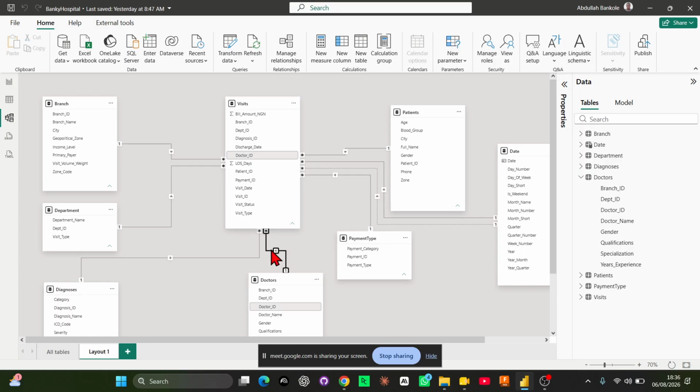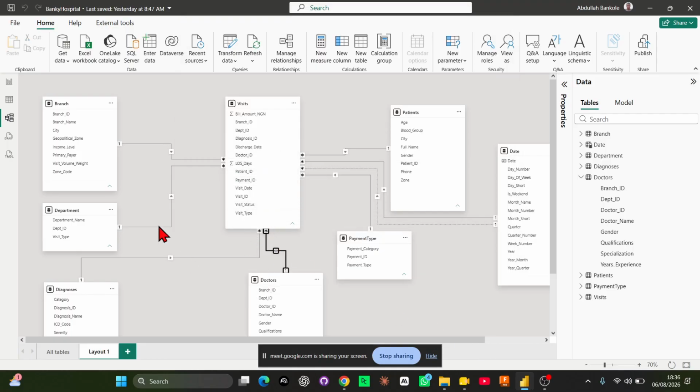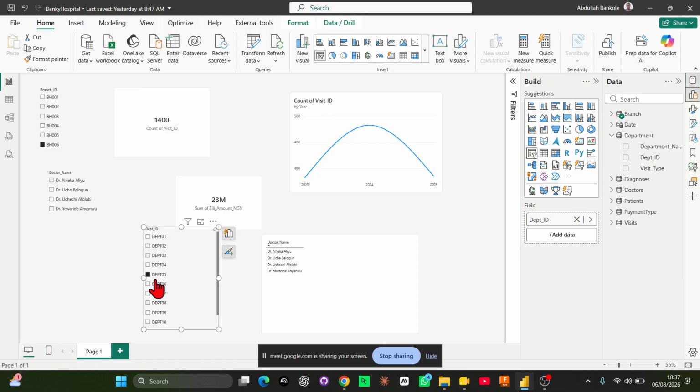I can double click on it and make it both, which means that I can flow just like the flow of the river. You can see this one can flow. If you look at direction, it enters into this place, then it can enter into this place. But if this one enters into this place, can it enter this branch? Can doctors go from here to branch? No. Why? Because it is opposing this flow. Do you get it now? That is exactly what I'm talking about. So you can see everything is working now.